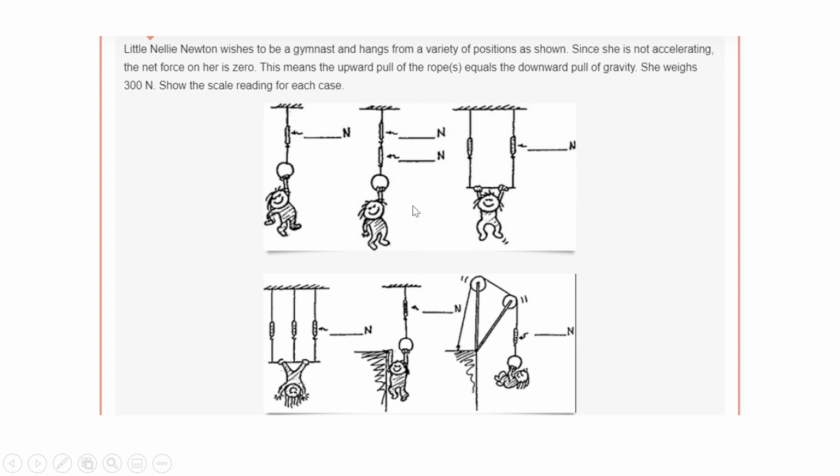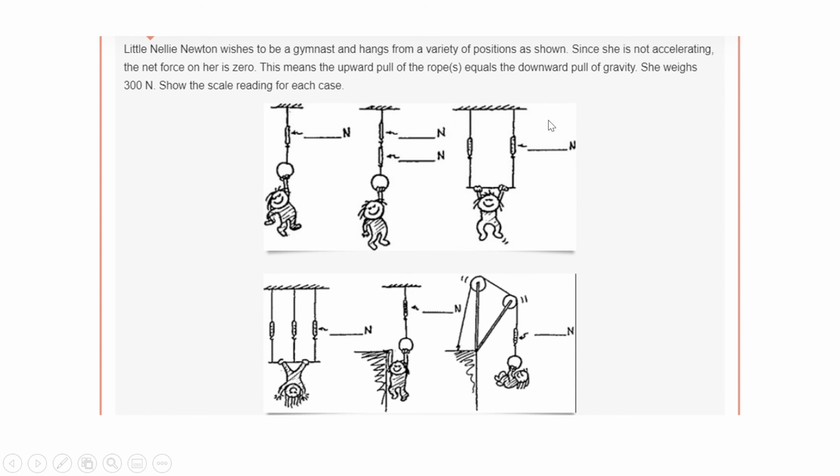But now take a look at this. Now we're going to be observing two different parts from where she is hanging. In this case, since we have two parts, it is going to be exactly the same, because it follows the same line and the same tension on the rope. So in this part, the tension is going to be 300 newtons, and in this part, it is still going to be 300 newtons because it has the same tension.